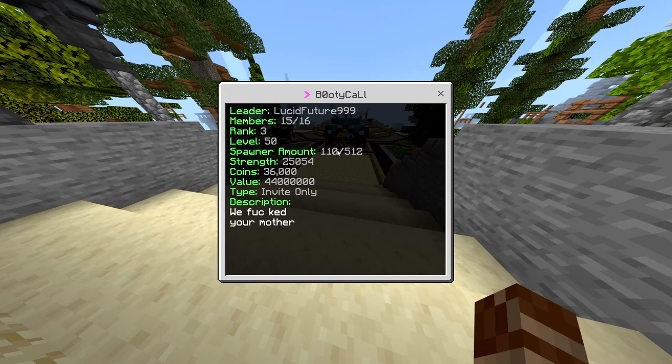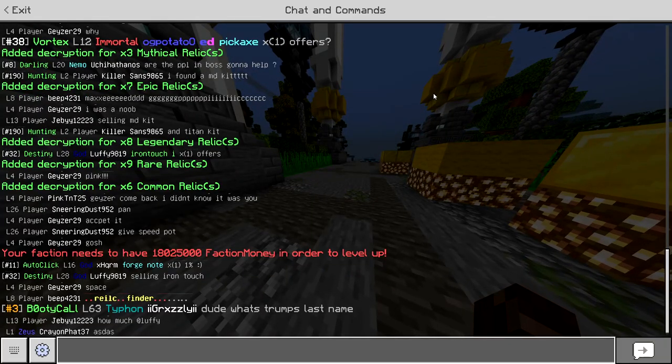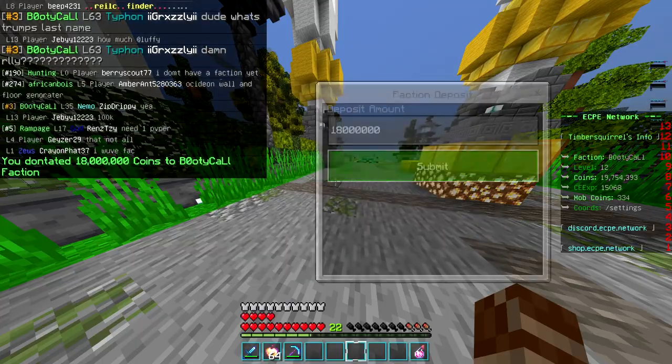The max level for faction is level 80, and currently we have a level 50 faction. Last season, it cost way less to upgrade, but now it costs literally a small fortune to get the levels up. So I think I'm going to help out my faction here. Oh, this is going to be painful. Saying goodbye to 18 mil.